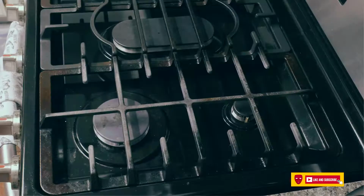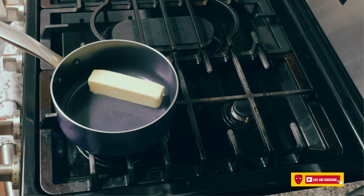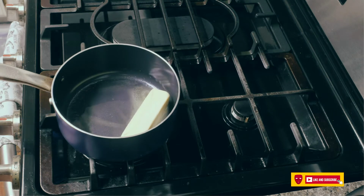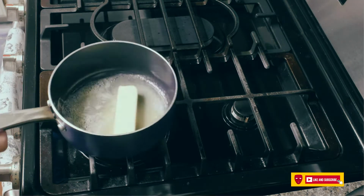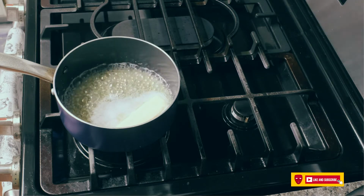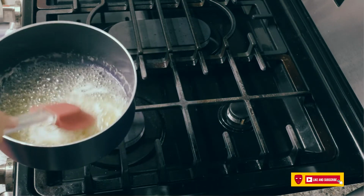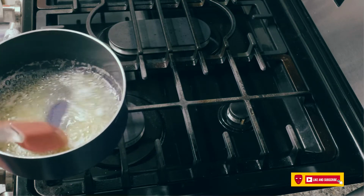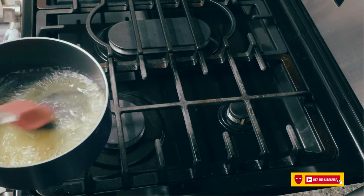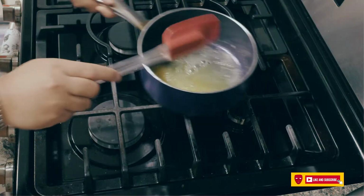Okay, we're going to start off with heating some butter, about 1 cup. Nope, sorry, half a cup. Now you want to stir this butter like so, but don't burn it. This is the reason why I took it off the stove like this. It's easily burnt.